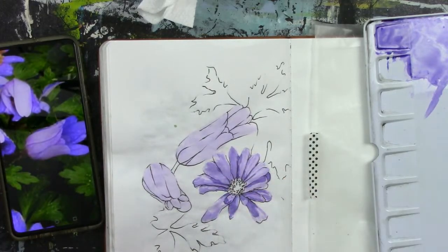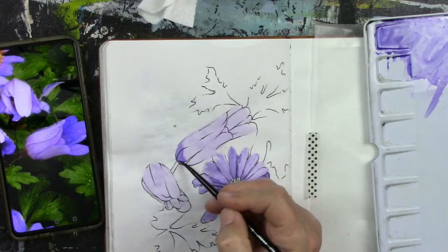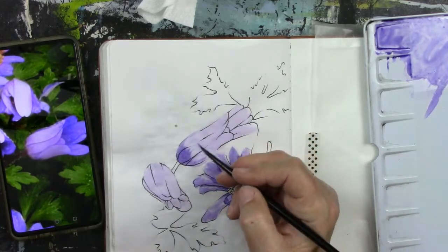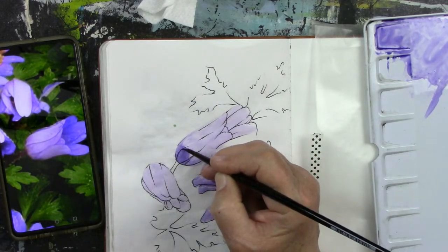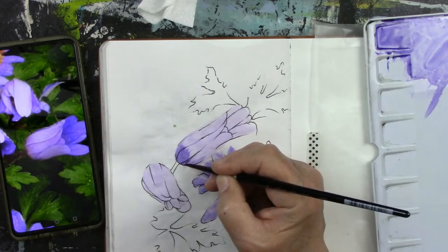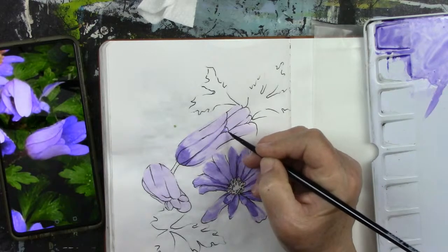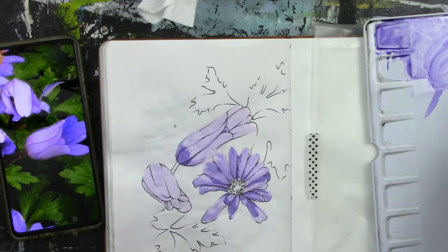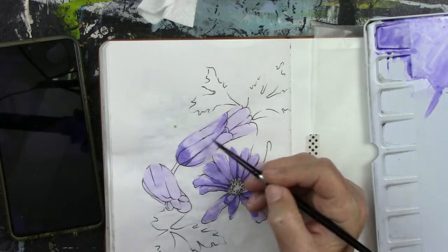So this one here, it's got a little bit of darkness coming up here, kind of. I'm just lightly using the side of my brush, just lightly skimming it. It's almost dry brushed. That'd be dark in there. And in here, this one would be quite a bit darker. And it curls a little bit as it goes up here, and that in itself causes a bit of shading in there.